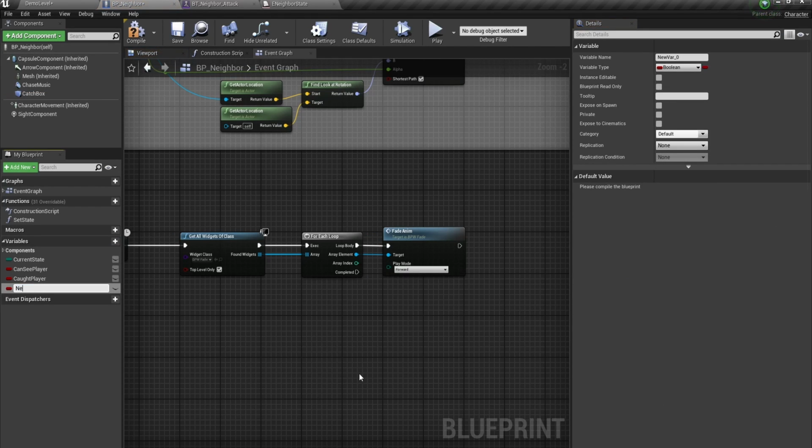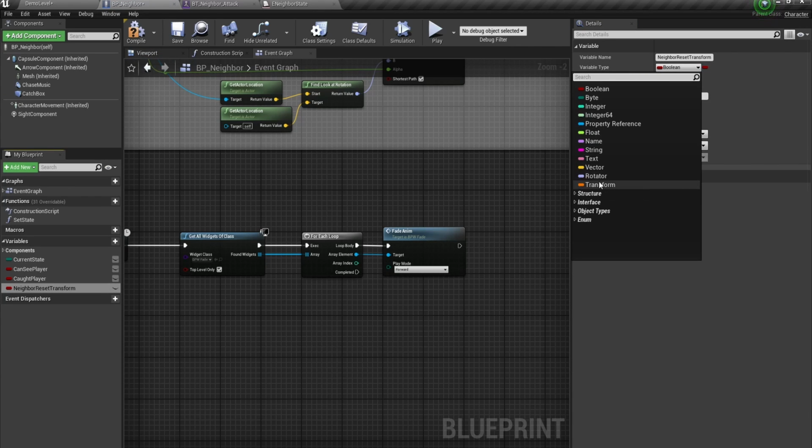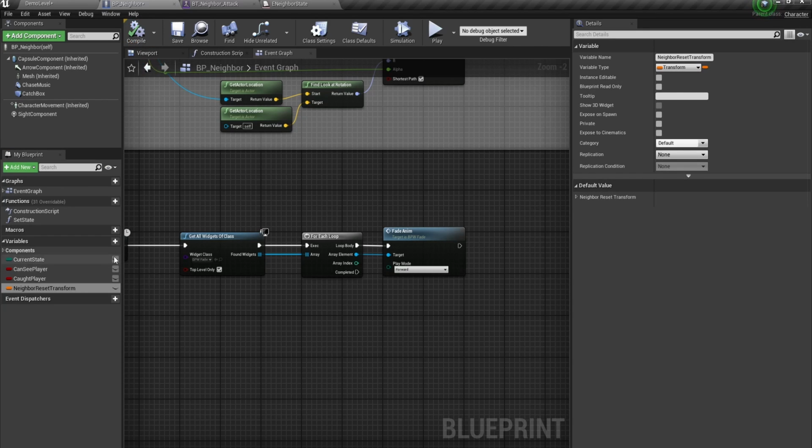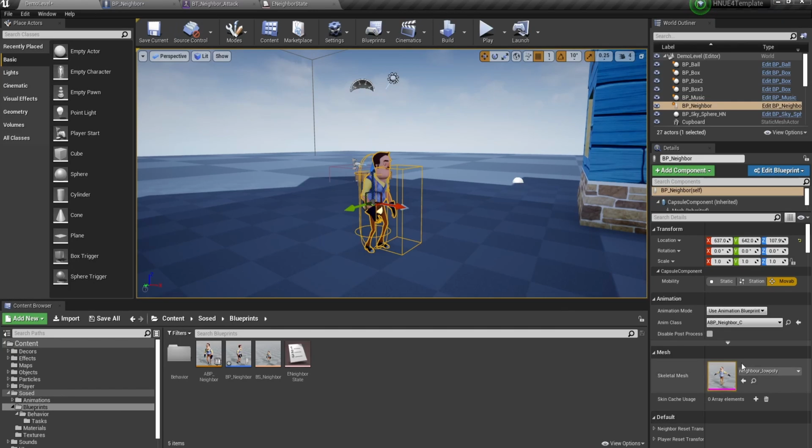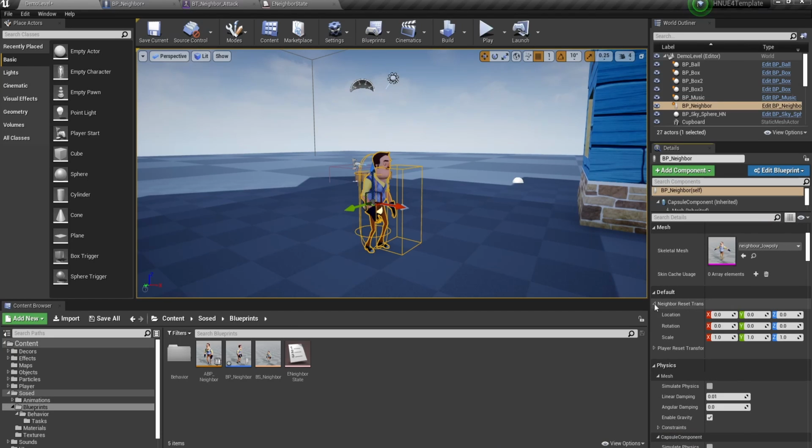We'll call this neighbor reset transform, and let's set this to transform. Make another one, call this player reset transform, and make both of these public so that we can edit these in the level editor, like so.